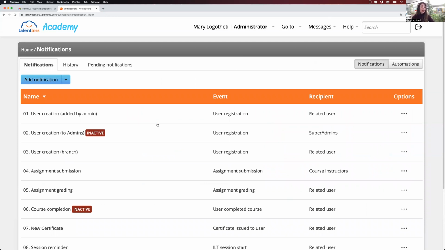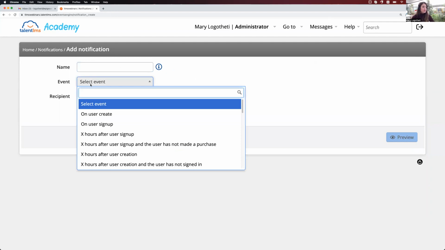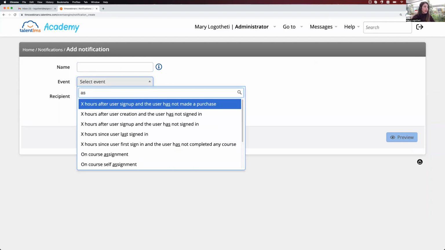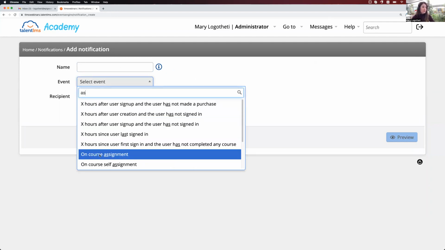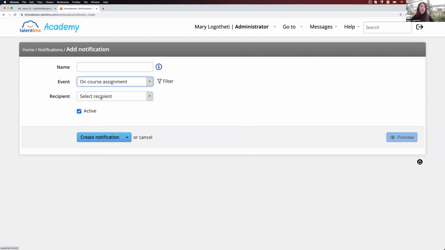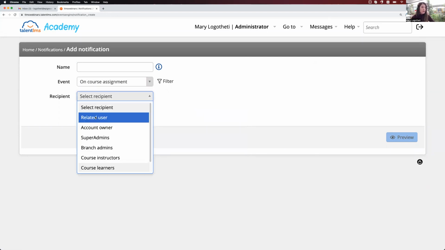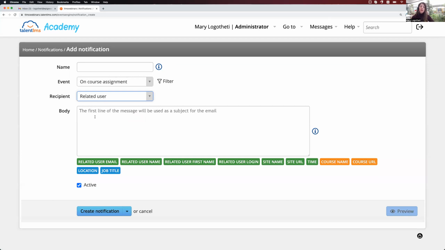And now you need, Ronald, to send a message to complete a new training. So I understand that you will be adding the users to the course, right? In that case, let's use this notification. Every time we assign a user to a course, so on course assignment, we want to notify the learner, so the related user, the person that was added to the course, that they have a new training. Now, the first line is always your subject. So here we can say new course available, maybe not with capital letters.